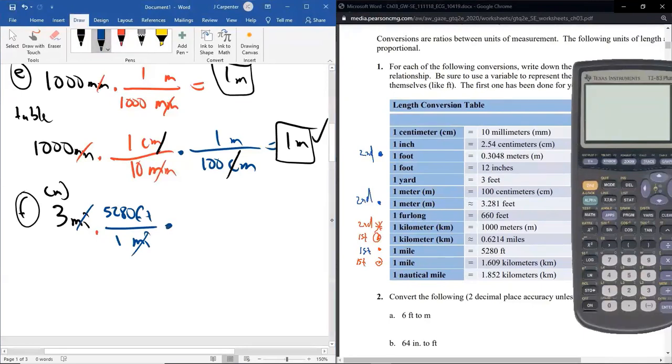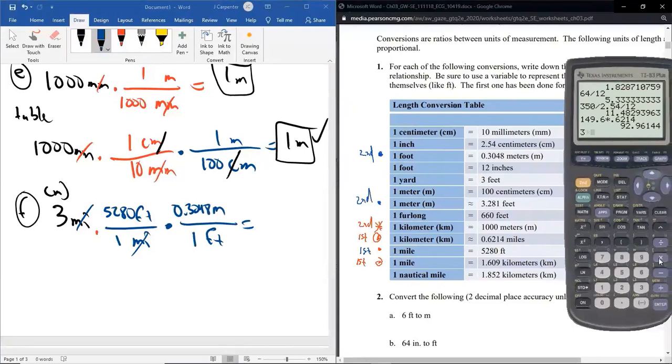Now we got to go from feet to meters. And we said we could use either of these, that 1 meter is 3.281 feet or 1 foot is 0.3048 meters. But we know the feet go in the bottom, the meters go in the top. I'm going to pretend like I was doing this by hand. So I want the number to be in the top. That means I want the 1 foot in the bottom. So I have to use this top option over here, the 0.3048 meters. So that's the way I chose to do things, just so I'm multiplying things because that would have been the easier way to do it by hand.